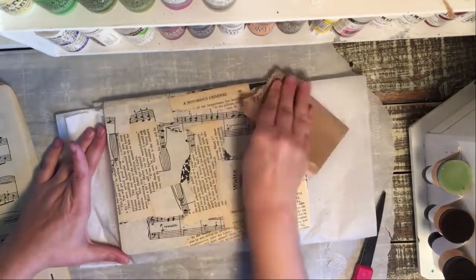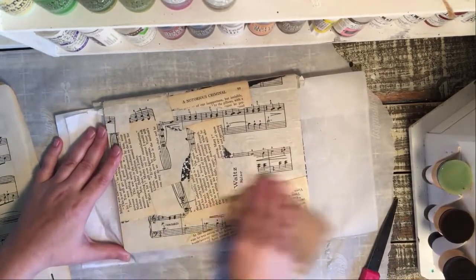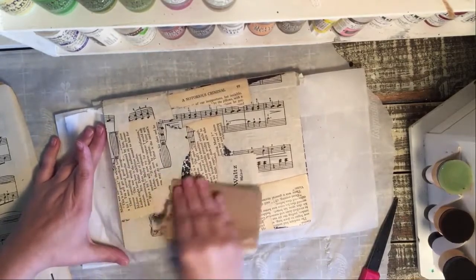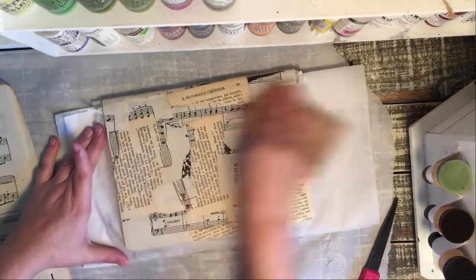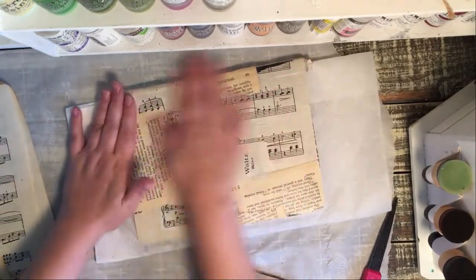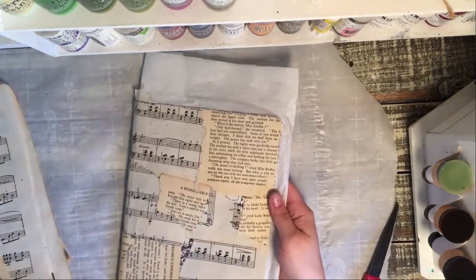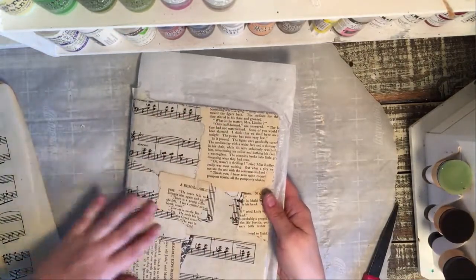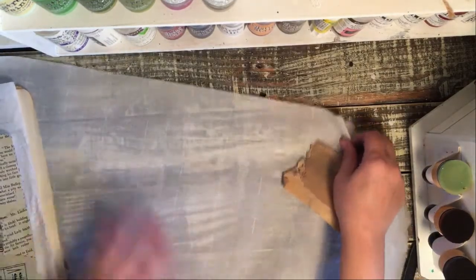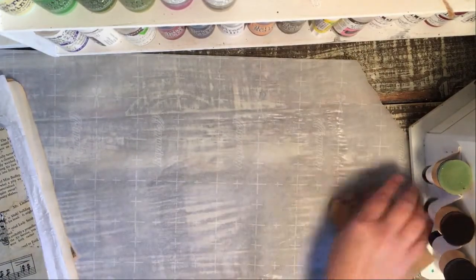This is part of why I do a little layer over the top of it, so I don't have much loose bits, but this also helps to de-stick the Mod Podge. It smooths it out and it distresses the book a little bit, so it gives it an aged, distressed look. And just wipe off these little sandy bits that I got here. I'll sweep them up later.